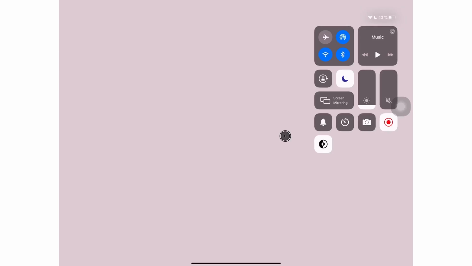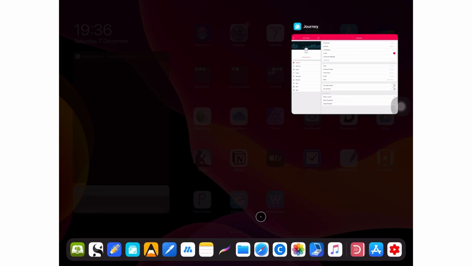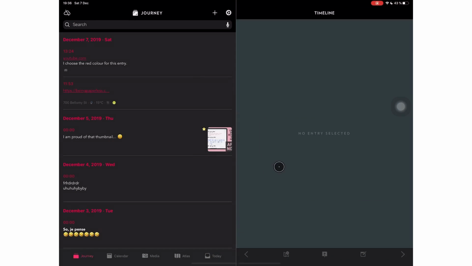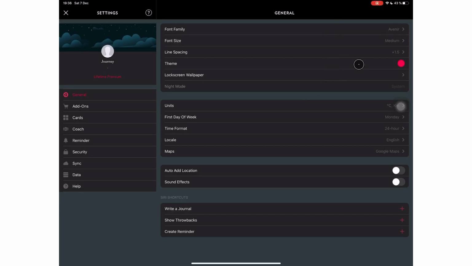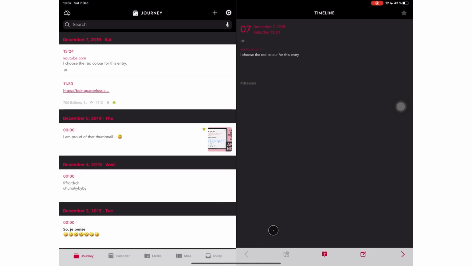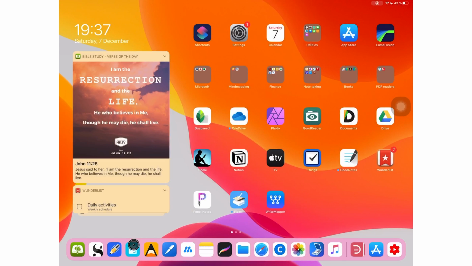And the application supports dark mode. I am a happy human being. It's absolutely beautiful. Though I have to admit their dark mode still needs a bit of work. I have to close and reopen the application every time I switch to dark mode. So hopefully this is something that they will fix.